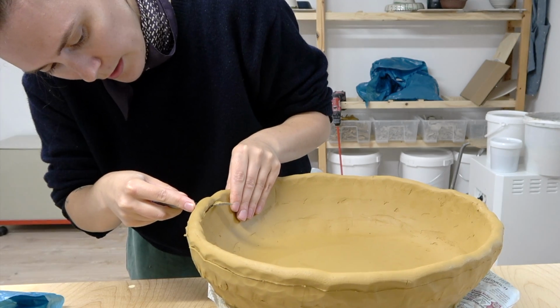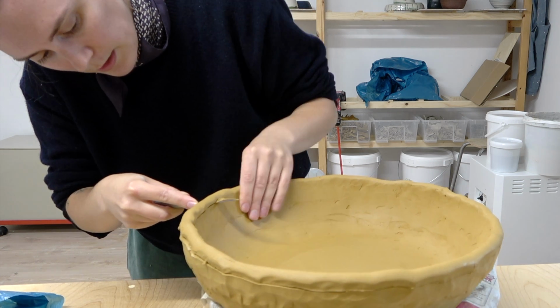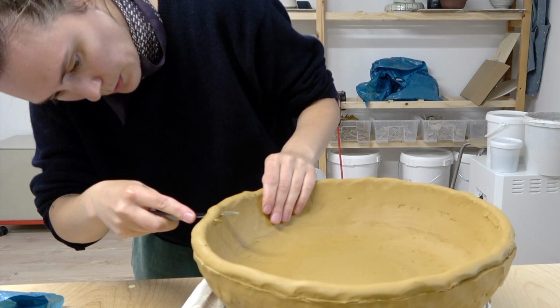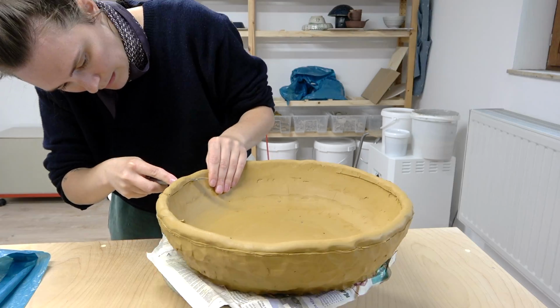I did let this harden a little bit. So I let it harden like I would in between coils. So it sat a couple of hours. This is making it much easier to have a straight, clean line.